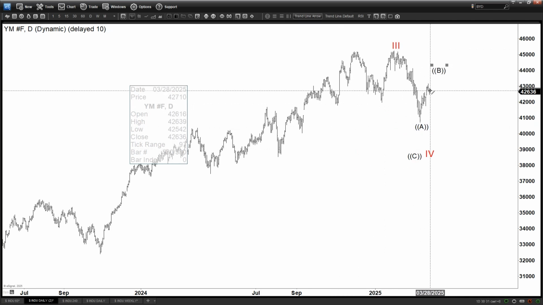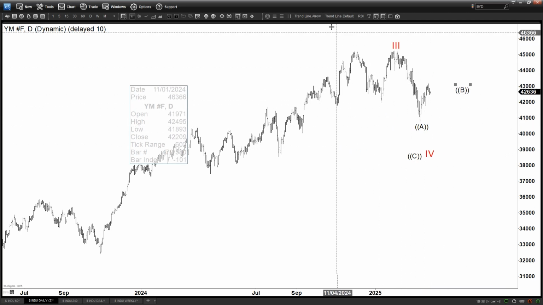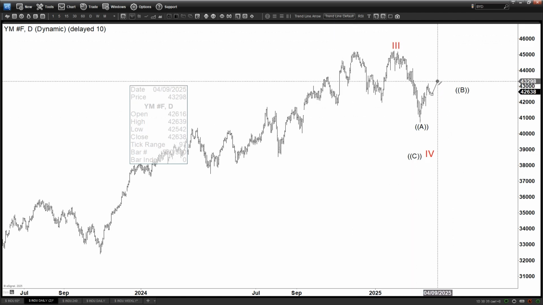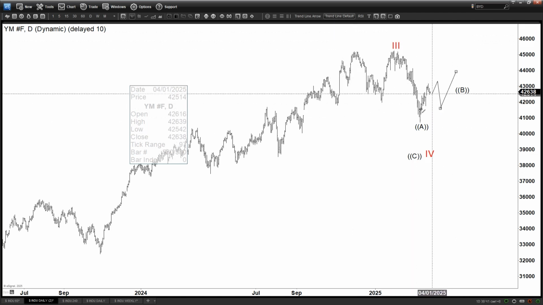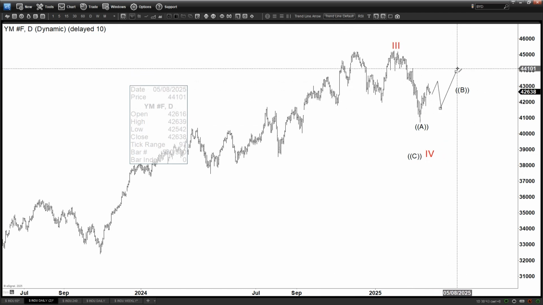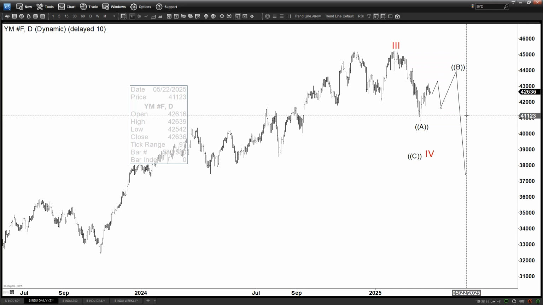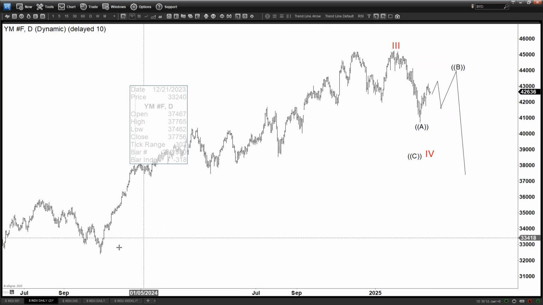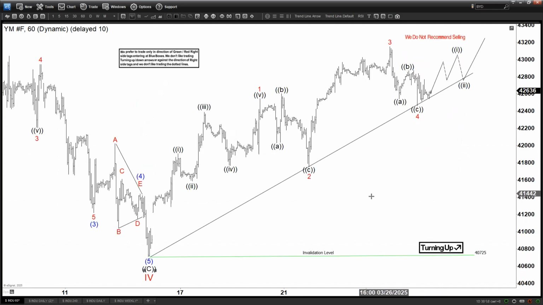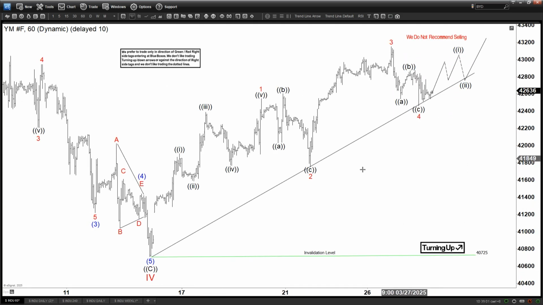Now just because we can go down doesn't mean we will go down right away. We can still do something like this. We can still do 5 3 5 like this, right? 1 2 3 4 5 3 5, and then fail like this. So I guess you can see, when you are currently trapped sideways within this range, there are so many different possibilities that can happen. But the idea here for now is that we would prefer to be on the side that has worked in the past many years. So we're calling it more upside while it stays above 47.25.